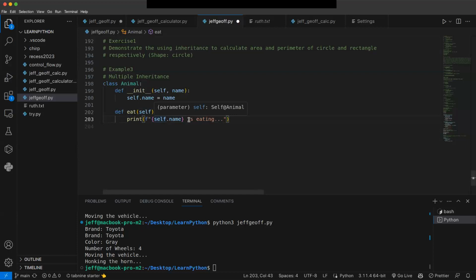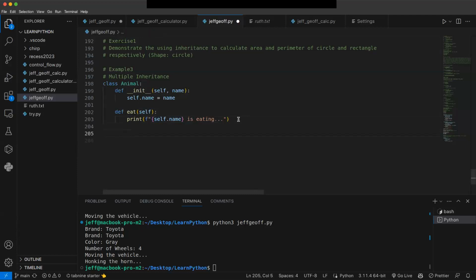Then another method to display bird info like species. That is it. And then we can have another, they call it derived class, child class. You call it child class, derived class, that's the same thing. Now let's see how we can implement that.